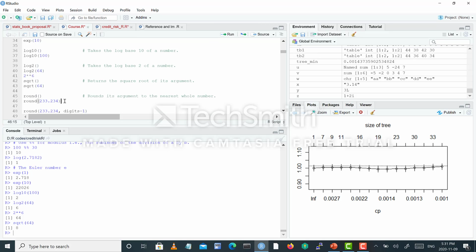The round function is for removing the decimals. We get the integer: it rounds the argument to the nearest whole number.